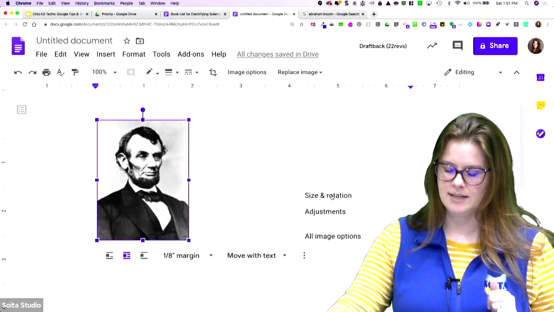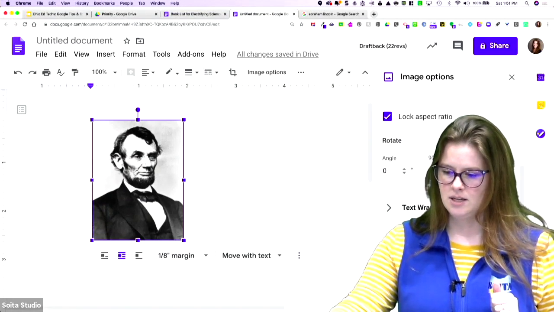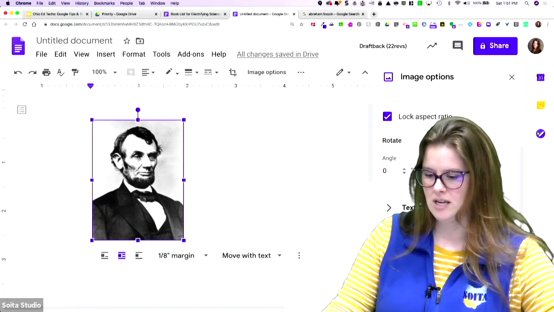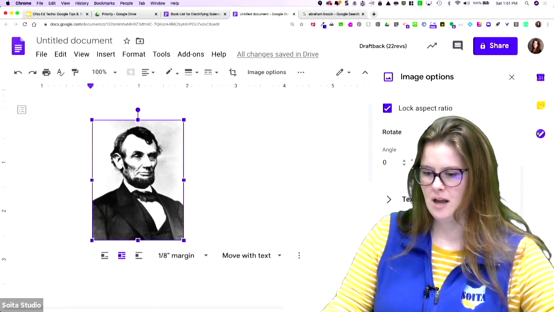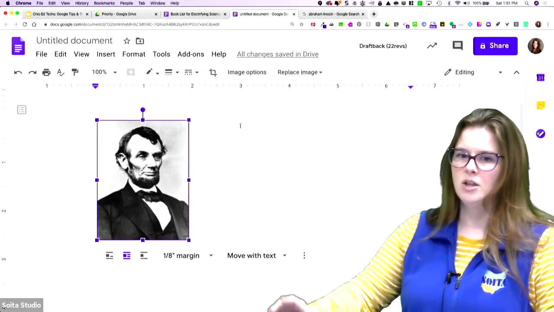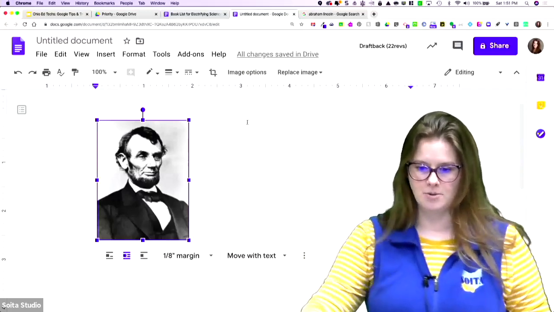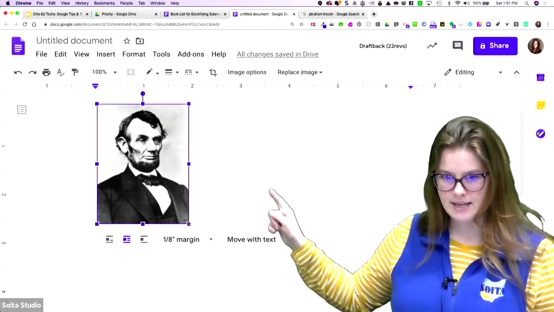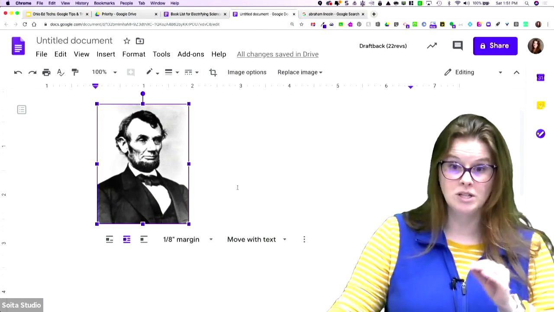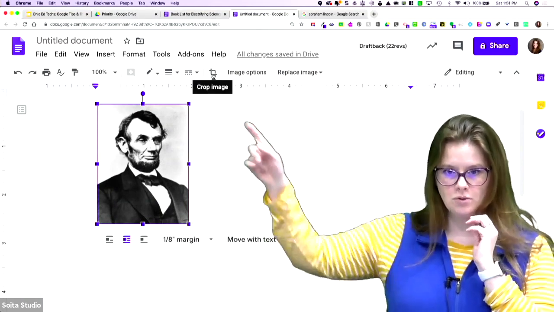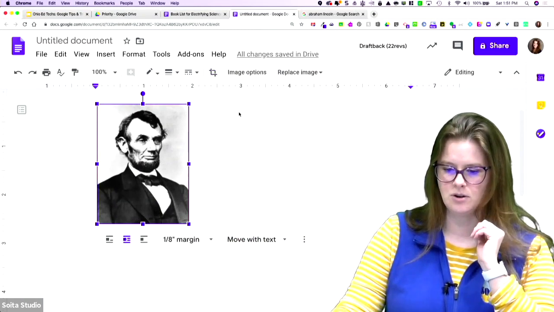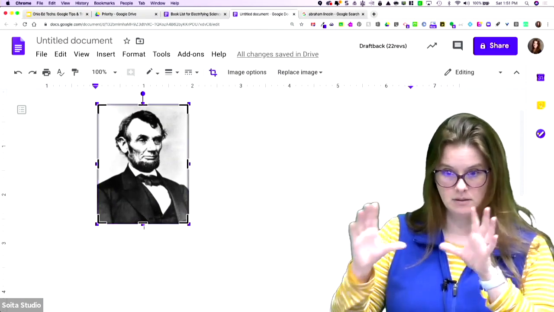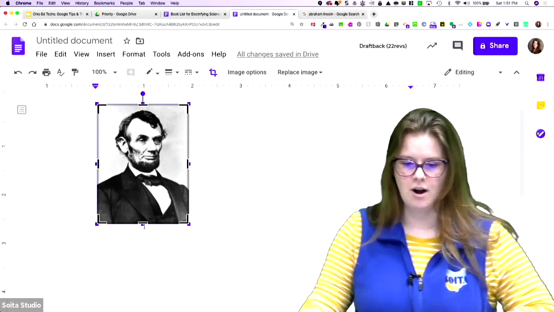You won't see that until you click and then choose your options here. And you can say size and rotation, adjustments. They've got positioning, recolor. This whole menu here you can get by selecting image options. All right. So a single click to resize and access some of these options, and then if you wanted to crop it, there's a cropping tool up top, or you can double click to crop. See the black handles now? That lets you crop him.